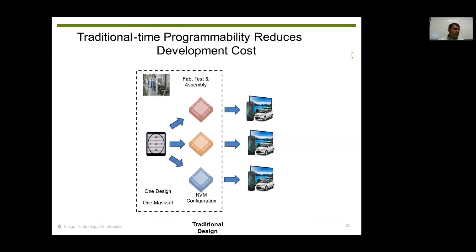The problem has always been that configurability costs money. And configurability is provided by NVM. But what Silego's been able to do is to provide that configurability, that last minute change to our product, so that we can stamp a new part number on it and have your unique circuit on it. We've been able to do that at price levels that are just absolutely unheard of. And so buying discrete supervisory circuits and discrete comparators is not really saving you money, as we proved earlier.